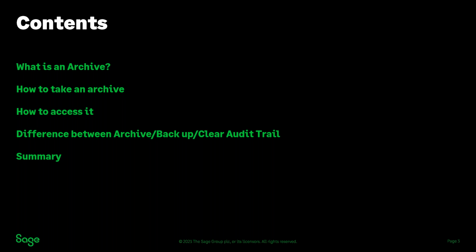So we're going to start by covering what an archive is, to clear up that confusion of what an archive actually is, how it works and what the benefits are. There will also be some demonstration on how to take an archive and how to access it, what the differences are between an archive and a backup, and a clear audit trail process. And then finally, I will summarise what we've covered in today's session.